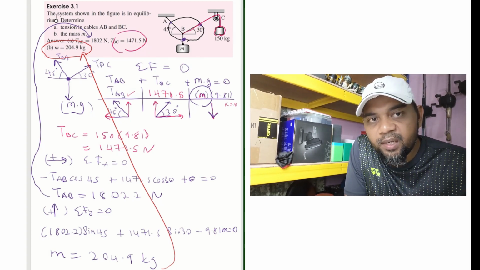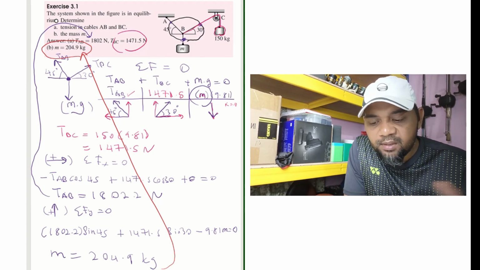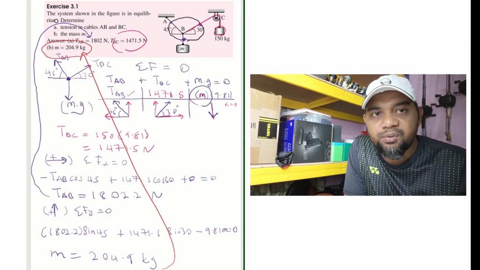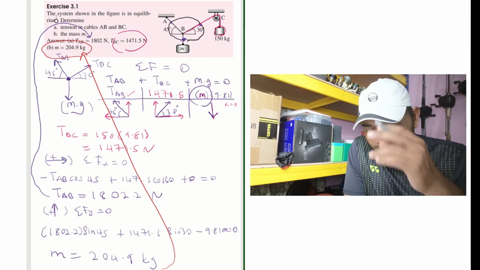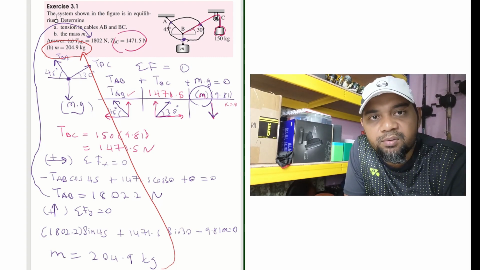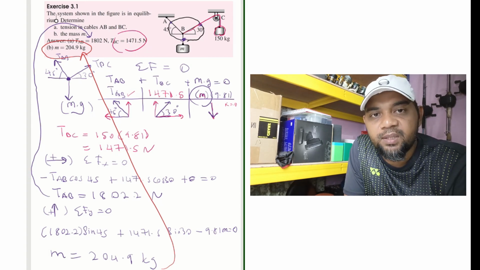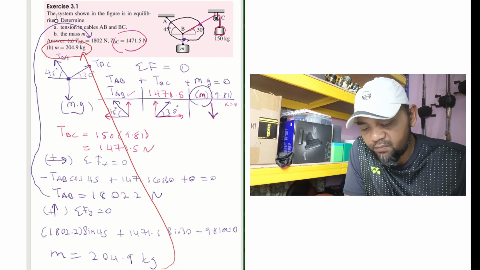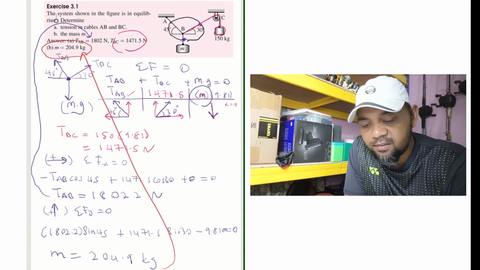First you draw the free body diagram, and then you look at the unknowns. If there are more than 2, you have to find them from somewhere else. You need to remember one cable that goes through a pulley will give you the same tension. Once you are sure it leaves you only one unknown, you have to solve sigma Fx equal to 0, sigma Fy equal to 0. If needed, you need to use simultaneous equations. In this case, we don't have to use them because one of the components is already 0 in the x direction.